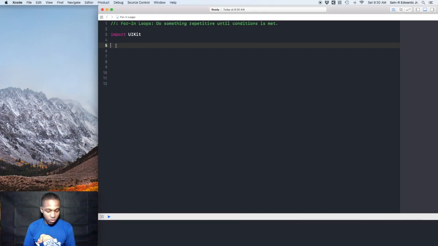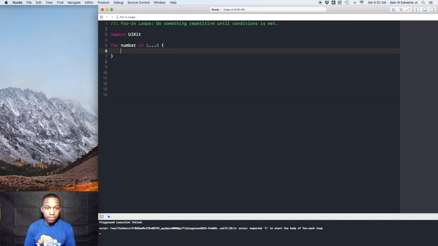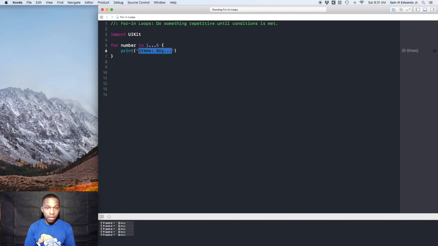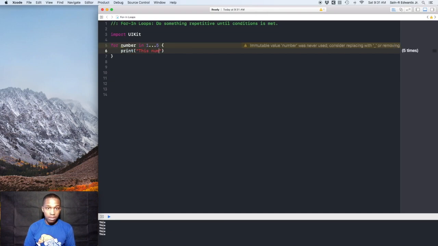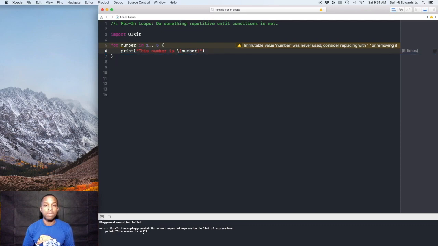One of the first words that you use, obviously, is the word for. In this case, we're going to say for number in 1 through 5, print this number is, and then number.